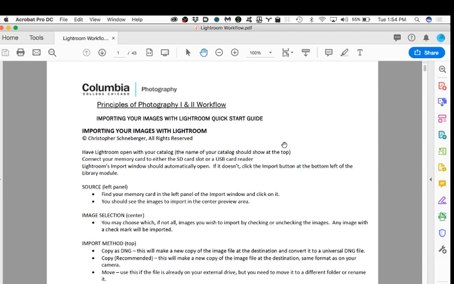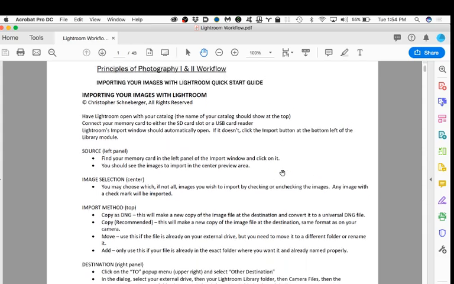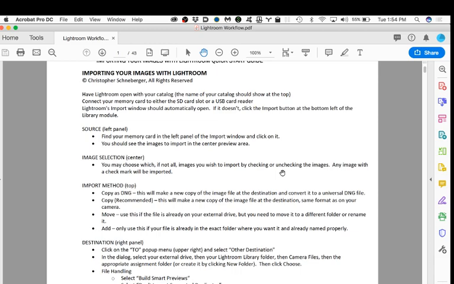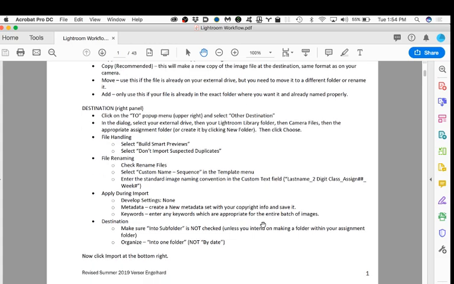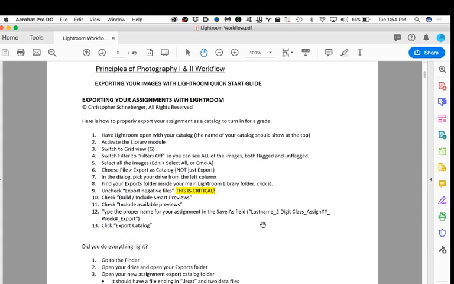So for students, once they have got their Lightroom catalog set up and everything is good to go, if they struggle, if they cannot remember how to import files, there is the very first page, and it's only a page long. Page number 1 will show them everything that they need to do. When it comes time for us to actually do the import, we will just follow this recipe right here, and you'll sort of see how that whole part works.